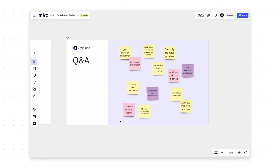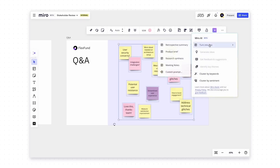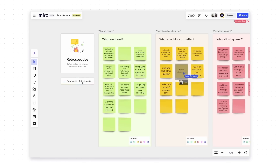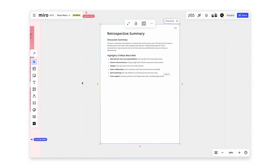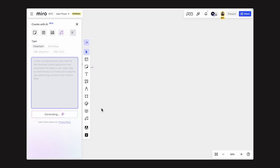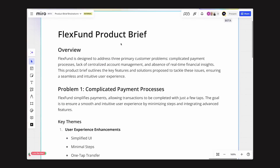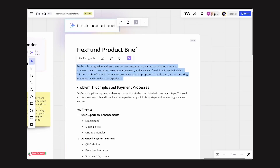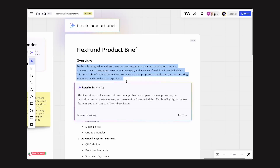How well AI Sidekicks works is something we have to test on the board itself, because it's difficult to tell from demos whether this would be something you'd open frequently for help. Another AI-related feature launching is AI Shortcuts — basically buttons you can place on the canvas that can be triggered to perform a certain task, such as summarizing a retrospective. I think this is a really straightforward feature I can see myself using a lot, especially if you can customize the prompt. What I'm curious about is how you decide what data is passed to the AI shortcut — whether it's everything on the board, or if you can mark a specific section.